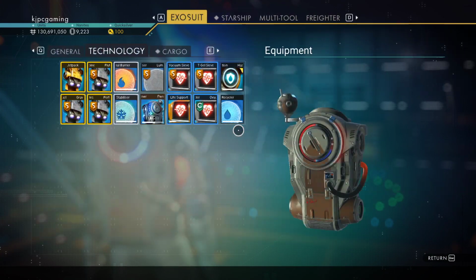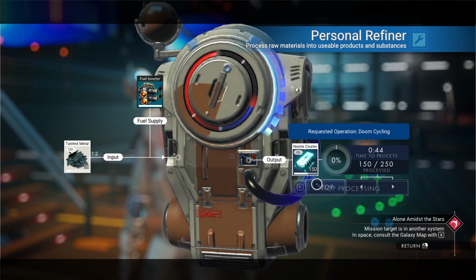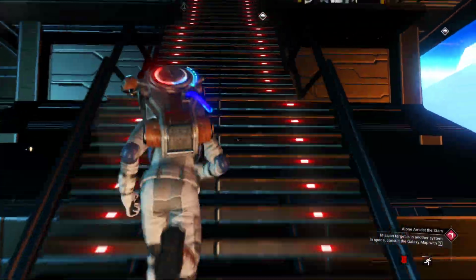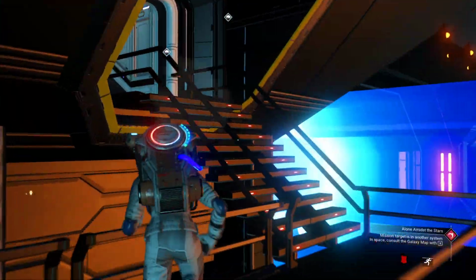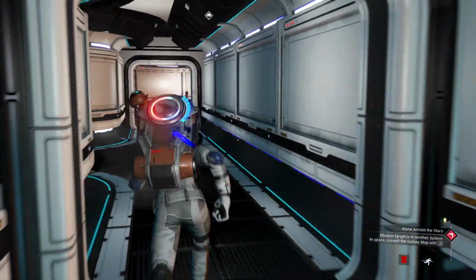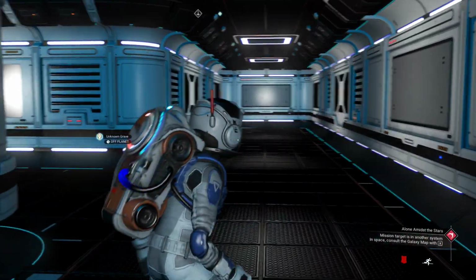What's going on? Am I out of fuel? Oh, man. Continue cooking. Oh, I'll put it in there. Wow. Can't even drop an intangible object. My suit is full. We need to get building parts. I need to spend all the salvage data.